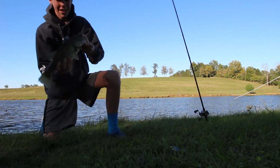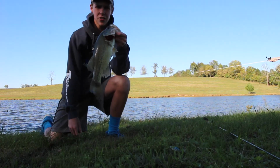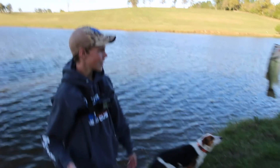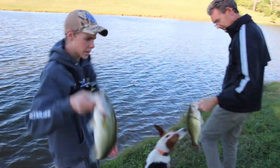Yeah. Okay. Really good fish, guys. Don't even pick up the camera. The lighting's terrible. Good fish. Let's get a release on him. Here's me and Dad's double. Basically twins. Caught him in these shaded pockets throwing crankbaits.